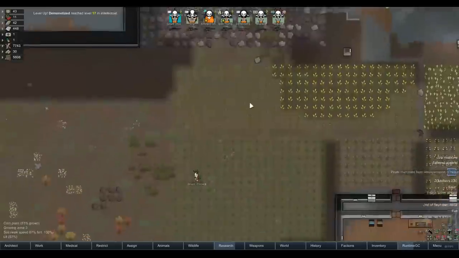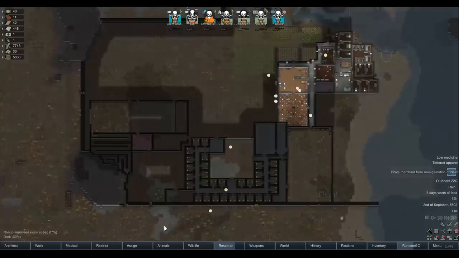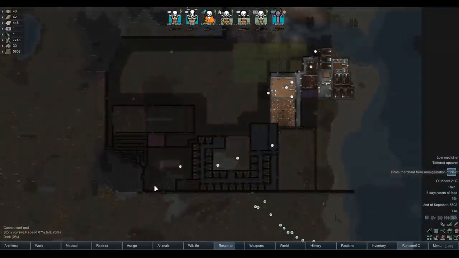My god, Demonetized level 17 and intellectual now. And to say that the game crashes whenever we get our only good builder to build, I feel like we've done a good job of building today.